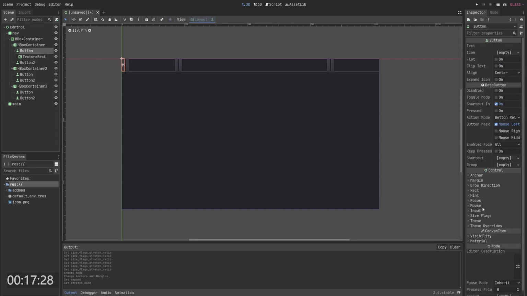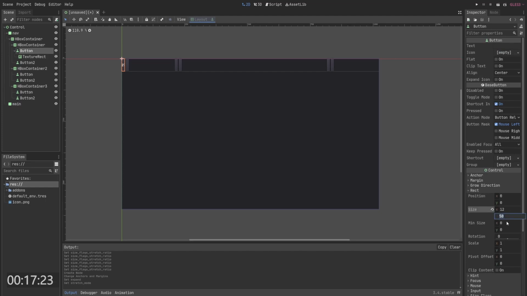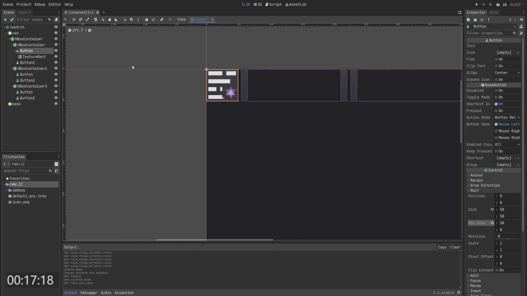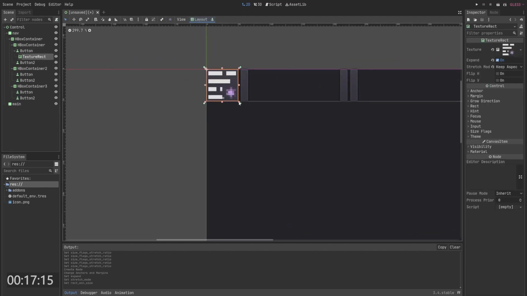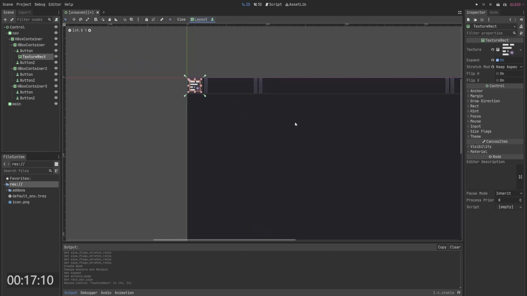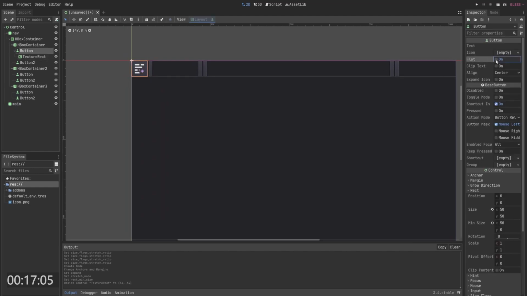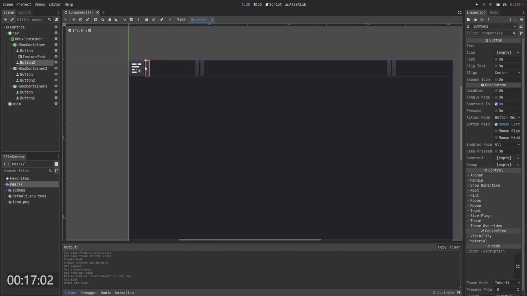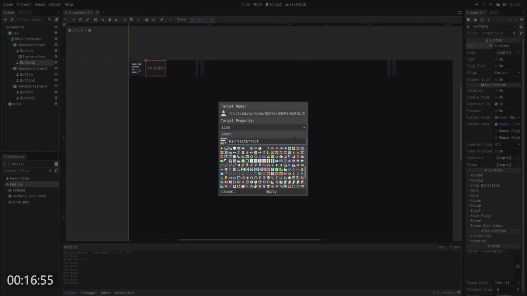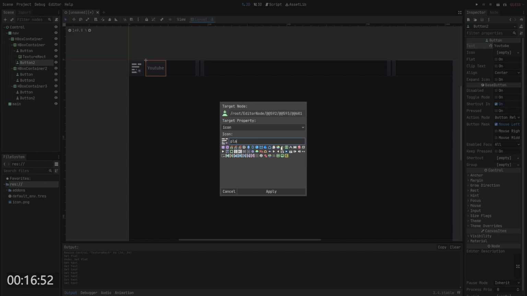Now, if I go back to the button, I want to make it square. So I'll go to rectangle, get the Y, and put the same value in the X min size. And now, since the texture is inside, I can do something like this. I Control Alt drag, and I'm able to make it a little bit smaller. And this button is a flat icon, something like that. Well, I'll leave it like this for now. This one is my YouTube thing. I'll just make a play, maybe there's a play thing.